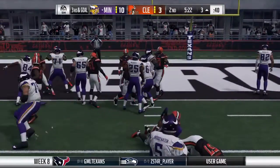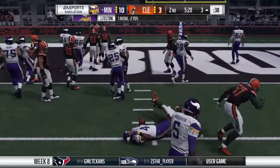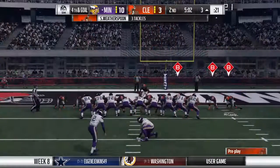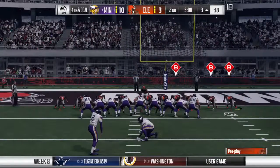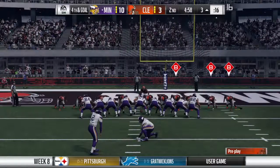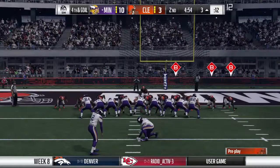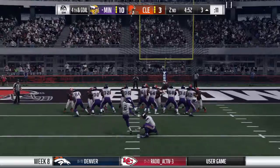Let's see if they can pick it up here with a fullback, Felton. Trying to keep those big legs churning, but he's going to go down in the backfield. I get the thought process. 3rd and short, give it to the fullback, let him bulldoze his way, but that means you're counting on your offensive line to win the line of scrimmage, aren't you? Yeah, and there was just a mass of bodies there at the line.